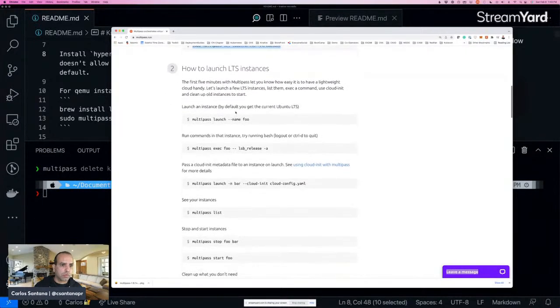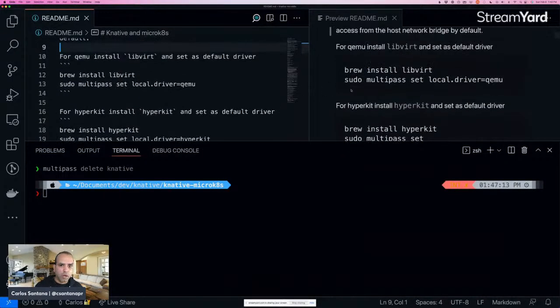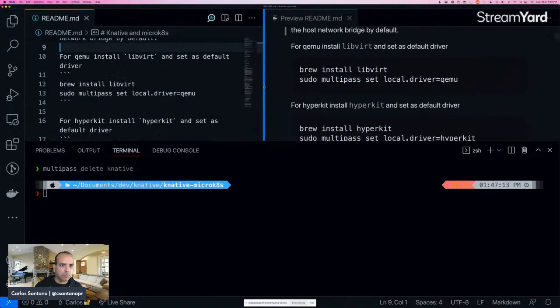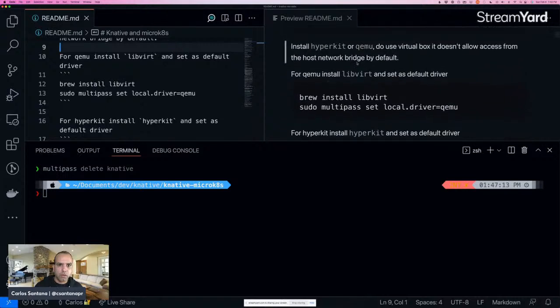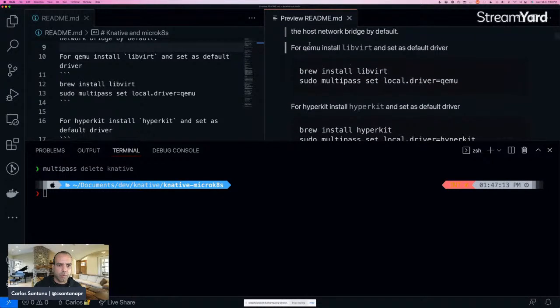So do not use VirtualBox. What you want to do is use QEMU, which is a better way. You want to use HyperKit or you want to use QEMU. I think I saw in one of the GitHub repos in Multipass that they're going to deprecate HyperKit support. I don't know why, but to get QEMU installed, you can use libvirt.